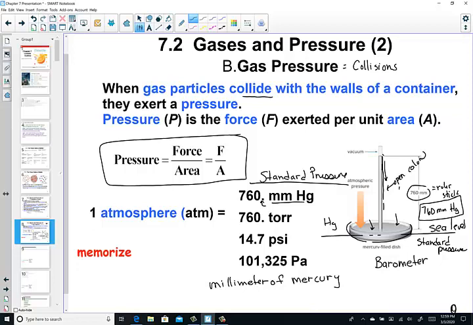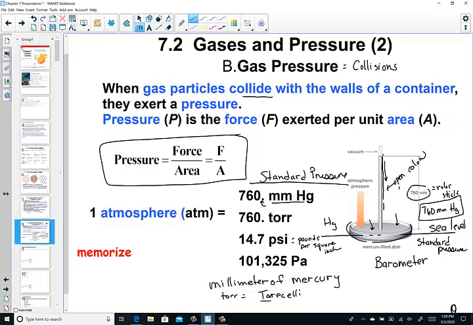Now, another word that we often hear for a millimeter of mercury is a torr. And that's actually short for a physicist who worked with pressure, Torricelli. There are 2 R's in his name, Torricelli. And so we abbreviate torr as a unit of pressure as well. And that's really just an honorary thing for the work that Torricelli did with pressure. Another common unit would be pounds per square inch. Now, not so much in a science lab because we use the metric system, but oftentimes when we're measuring pressure, let's say in a bike tire or a car tire, it's pounds per square inch.